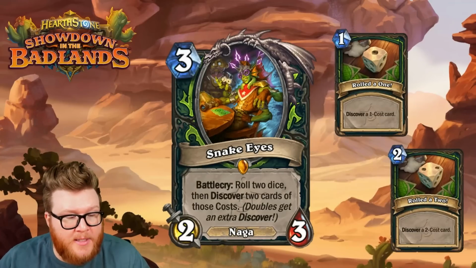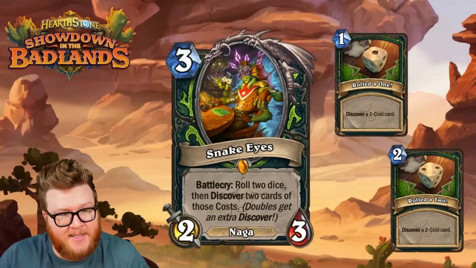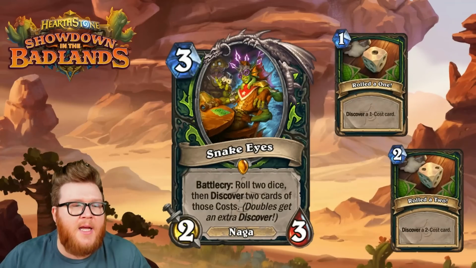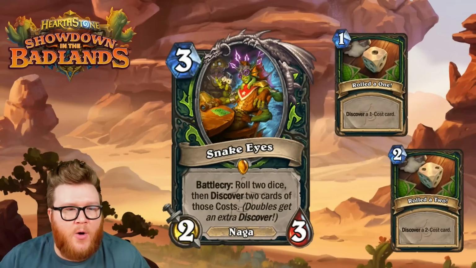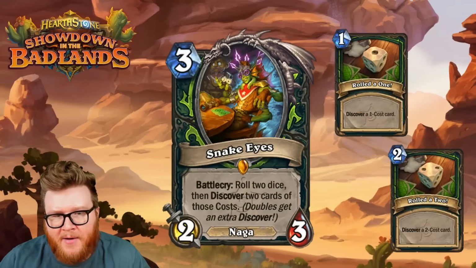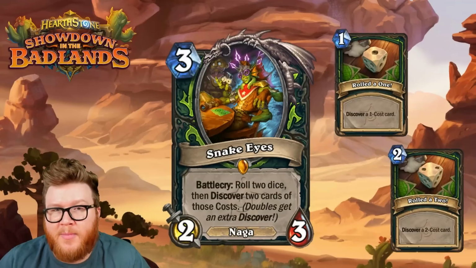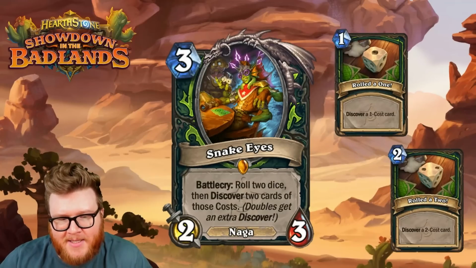Number two, there is no specificity to this. It's not discovering you a spell. It's not, again, reining in the cost. It's not a minion specifically. So it's just going to be a complete grab bag for what you get. And unfortunately, there's going to be a lot of garbage neutral minions taking up good slots in the discover.